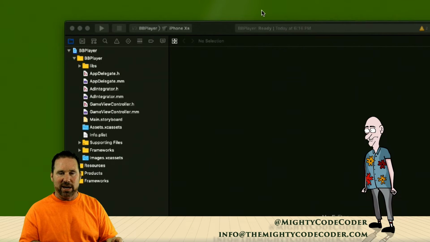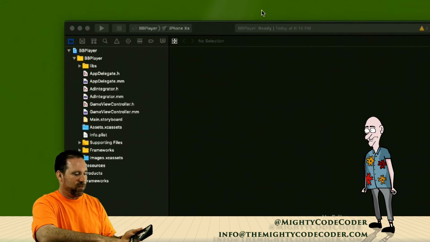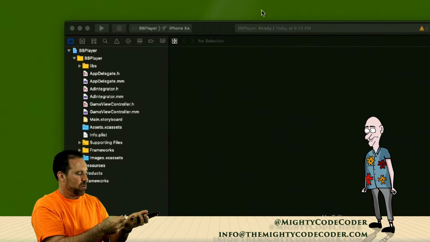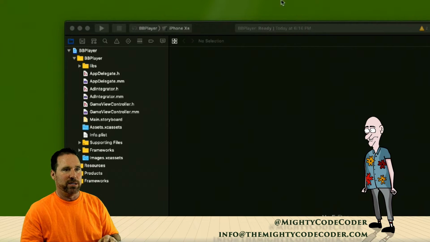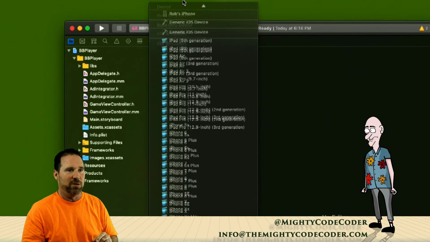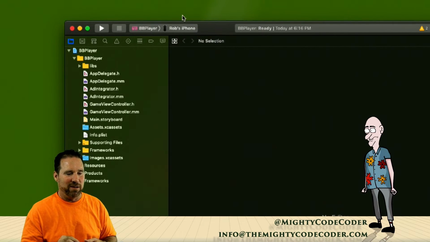Okay, my phone's not connected, but here is my phone here. All right, and I will go ahead and connect this phone to my computer, using the iPhone cord, and click it in there. And as I click it in there, you're going to see now up here, one of the items I have available is my iPhone. Okay, so there you go. I will click the iPhone, so make sure it wants that.